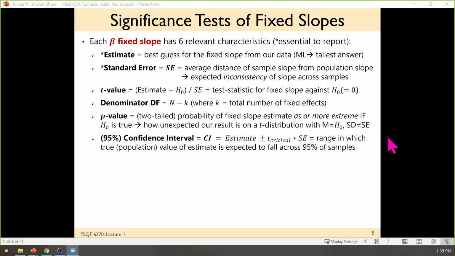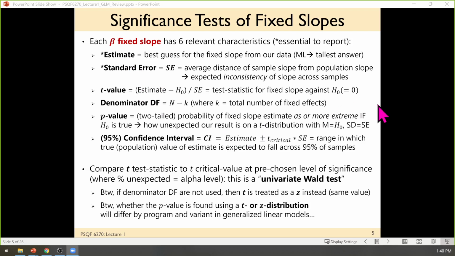And if you want to, you can take your T critical value that you would use to compare this test against, your standard error, and your estimate, and you can plug them into a confidence interval. So all of these things are spit out by your software automatically, but because all of them use estimate and standard error as their ingredients, you don't really need to report all of these things, unless the editor of your journal wants you to.